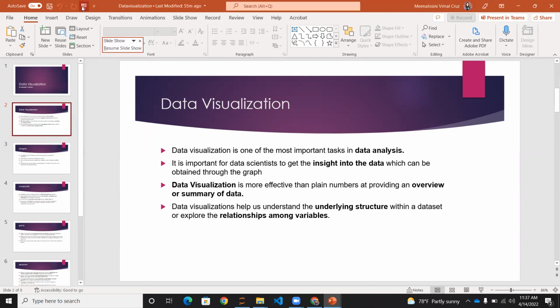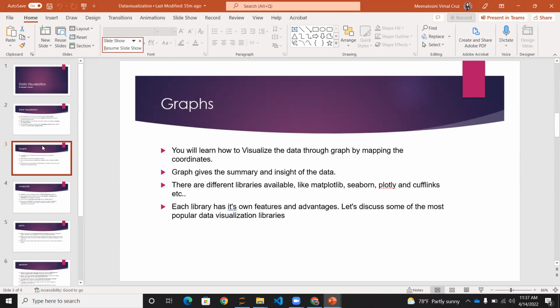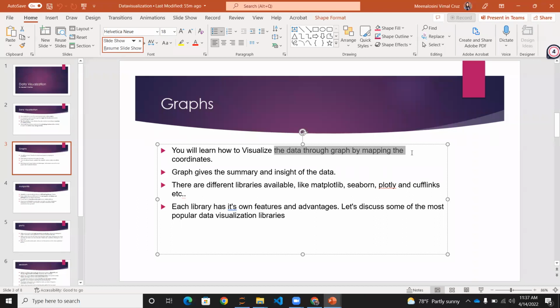The structure of the data and the relationship between the data is what we are going to analyze. How are we going to do that? We are going to do that by mapping the coordinates. It's mostly going to be in table format. Most kinds of data will be in table format. Even if you take an image, it's still a table, right? So the rows and columns, the row can be one row and the column index can be another, so anything can be put together as a table.